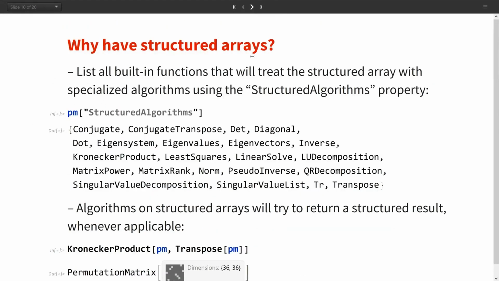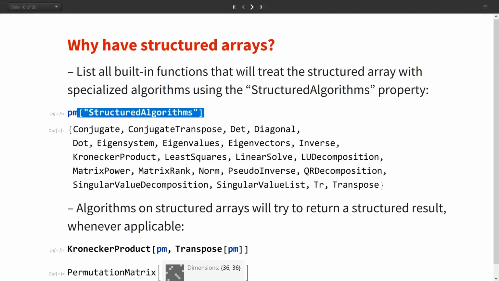So the point over here is that we also have this property which you saw implicitly, the property of structured algorithms. If you take a particular structured matrix and try the property, it will tell you which functions it is optimized for. In each case, that might be a long or a short list, but you will definitely get some benefit or the other. Of course, permutation matrices are very, very simple, so one should have no difficulty working out various things over here.